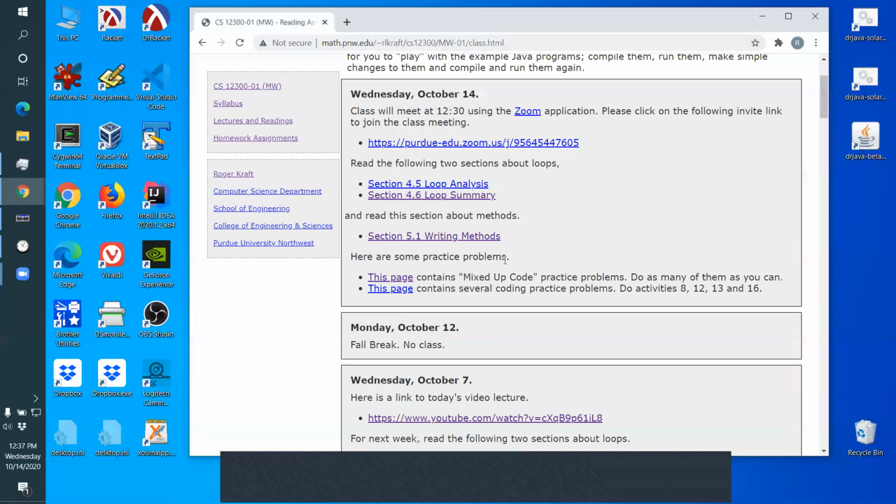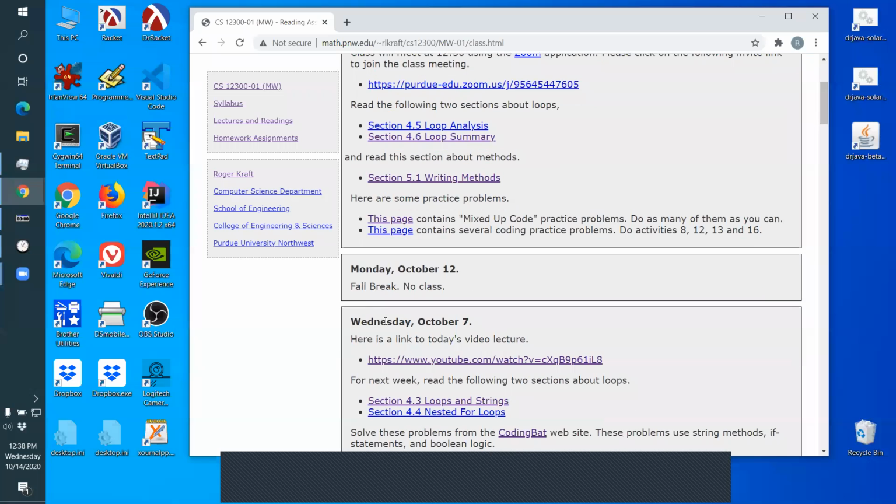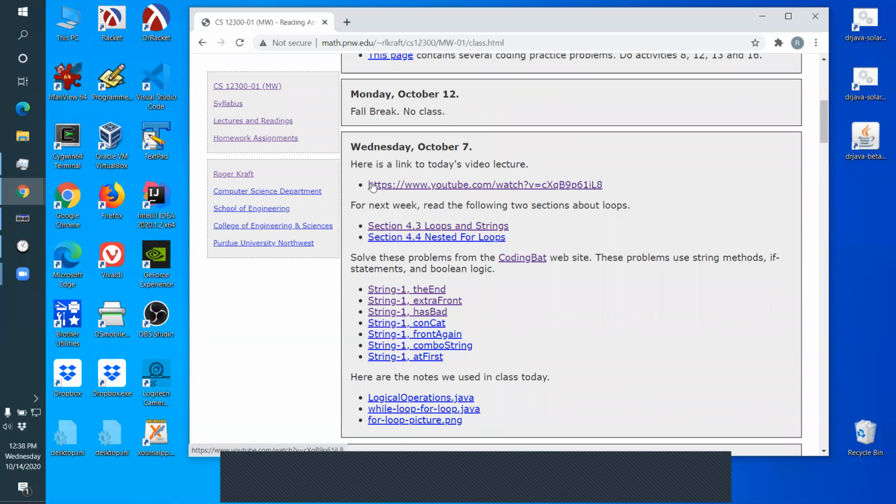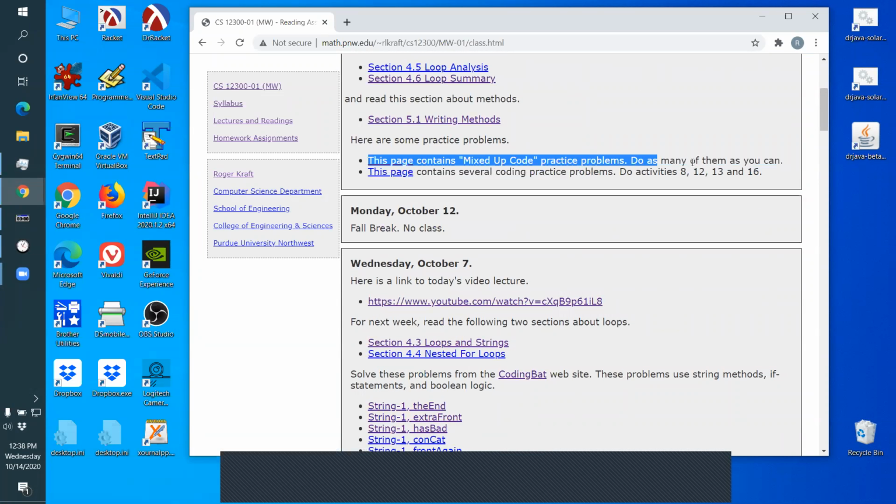With programming, it's like learning a foreign language. If you're not constantly practicing it, it's not going to sink in. That's why I'm pointing out lots of things for you to do: coding bat problems, these problems. Doing it is way more important than reading about it. In fact, the better way to read is to read while you're doing these. Keep trying to do the problems and then reread as things come up that maybe you don't understand, but doing the problems is the more important thing.